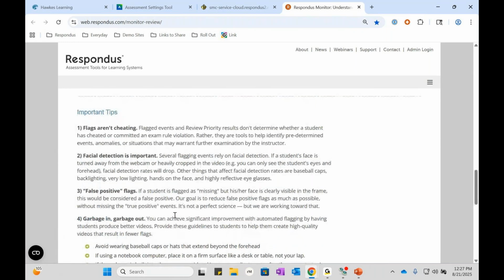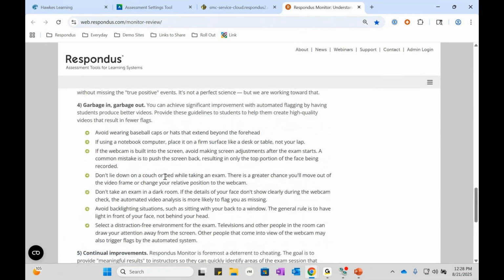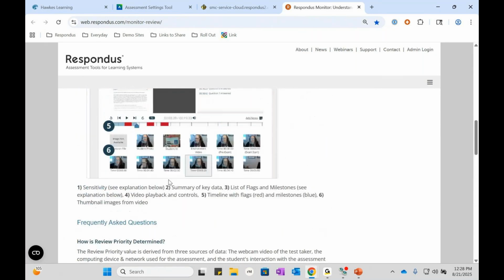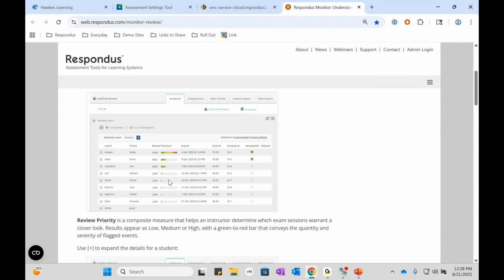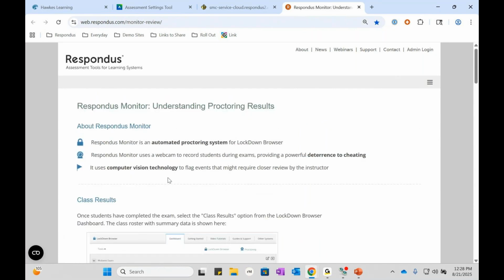And also, there are some great important tips here at the bottom. For example, such as keeping in mind that flags aren't necessarily cheating. They're just one of the many data points available to you to help you review the class results to ensure there weren't any academic integrity issues during the exam. So yes, this is a really great resource. I highly suggest you review it before you dive into your students' proctoring results. Great question.